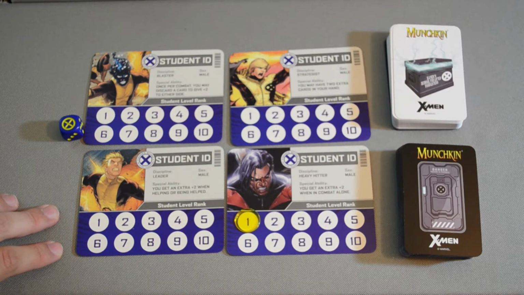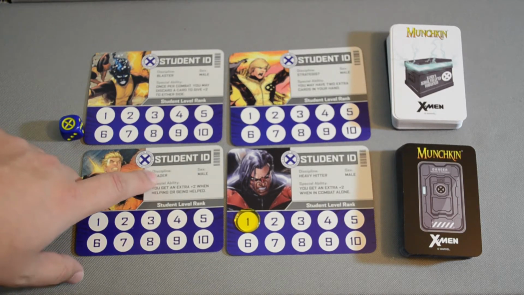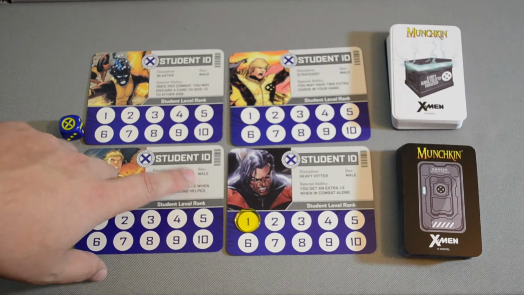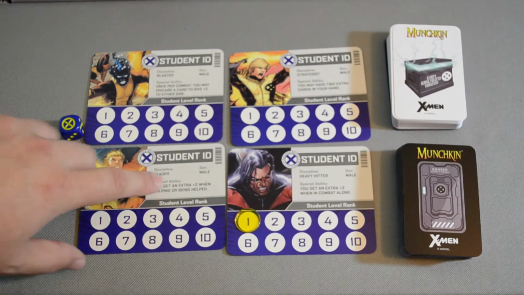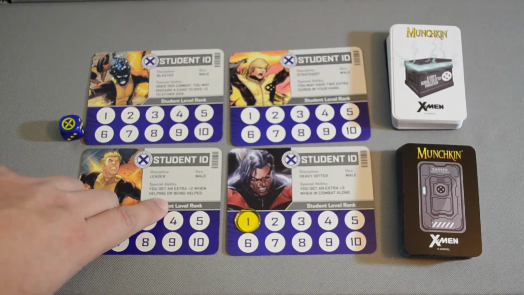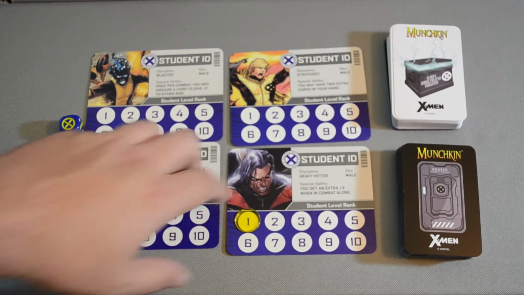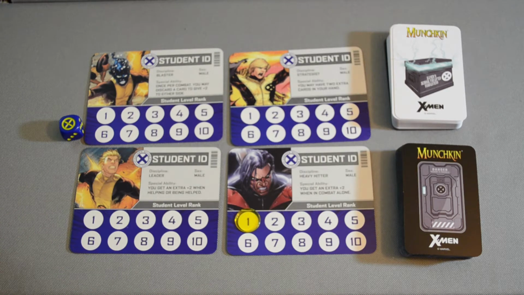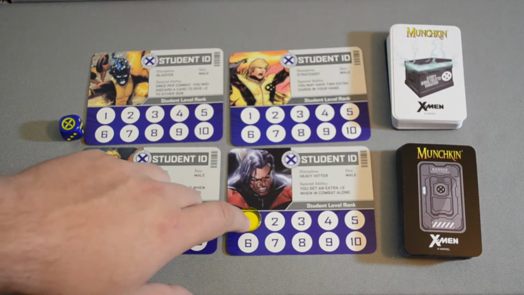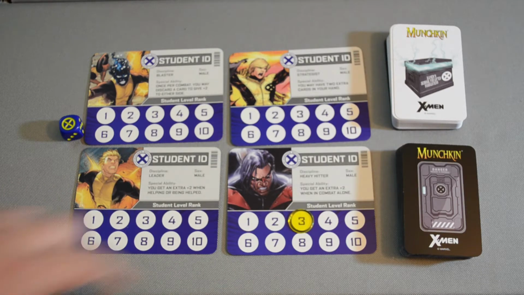And like most Munchkin games nowadays, you're actually going to have an identity that's going to have a couple different things. You're going to have a discipline, you'll have the sex of your character, and then you'll have a special ability along with tracking your character's level. So you can see here, this character gets an extra +2 when being helped or helping. Over here you get an extra +2 when in combat alone. And nicely, you have a counter here to track your level as you go up, so you don't have to worry about extra dice.